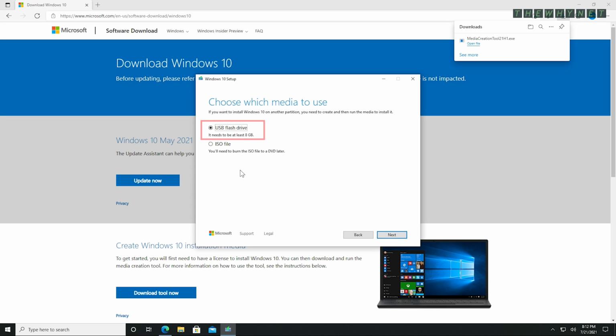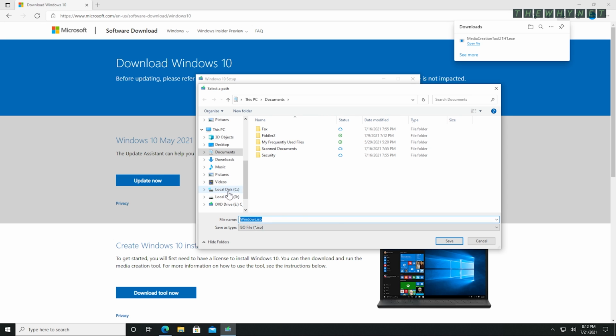Using the USB flash drive option will format your flash drive and put the Windows files on it. The drive will then be bootable and will allow you to install this specific version of Windows 10. The second option, which is what I will use in this video, will download an ISO file which you could later use to create a USB flash drive with a multi-boot option. This will allow you to add other ISO files in the future and use the same flash drive to boot from any of them. So let's choose and click Next.